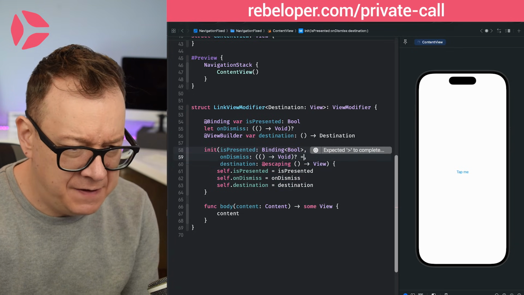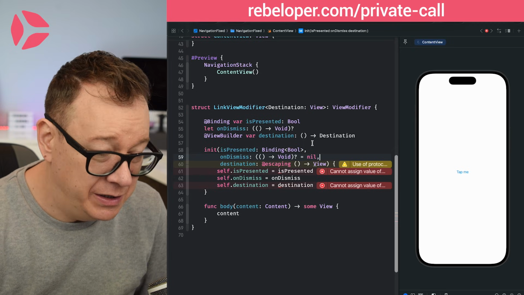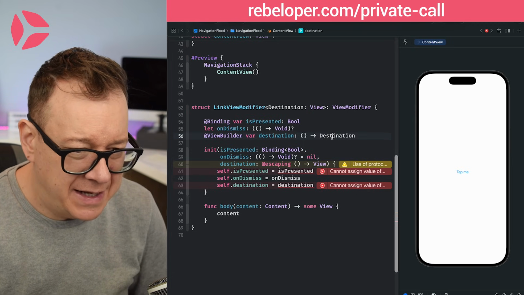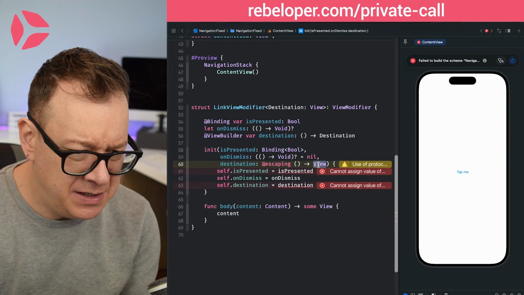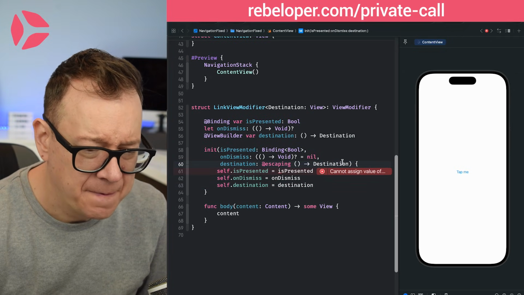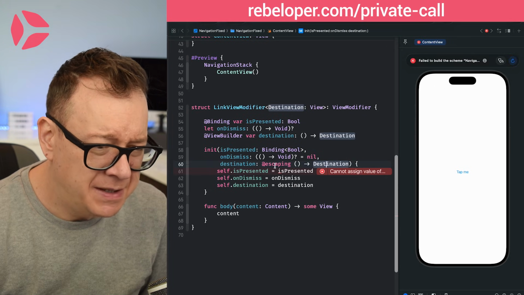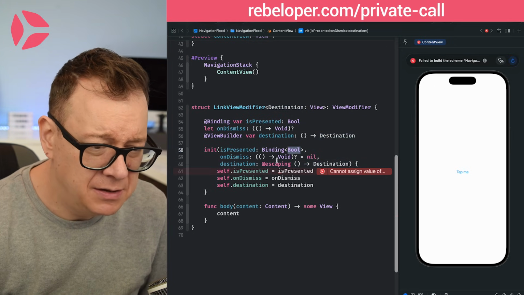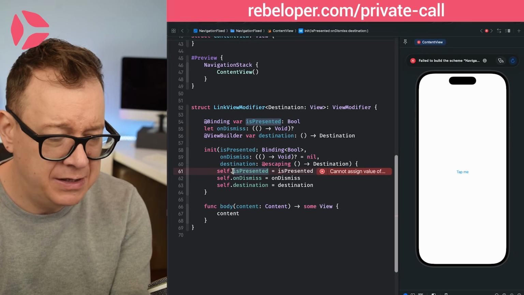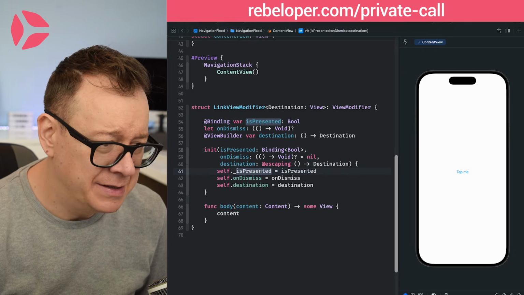And let's give the default value for the onDismiss to be nil. So maybe we don't want to set the onDismiss, and then this view needs to be replaced by the type of the view that we are going for, and that is the destination. And then because this is a binding, not a Boolean like it proposed, we just need to access the wrapped value of the binding when we are assigning it.